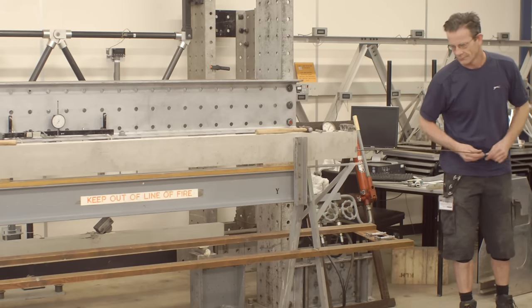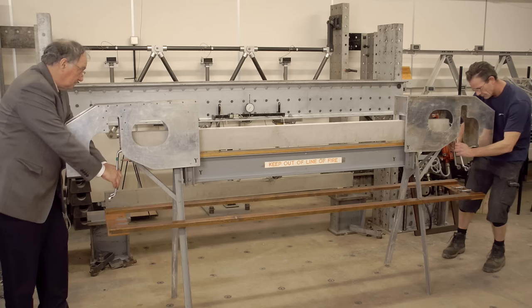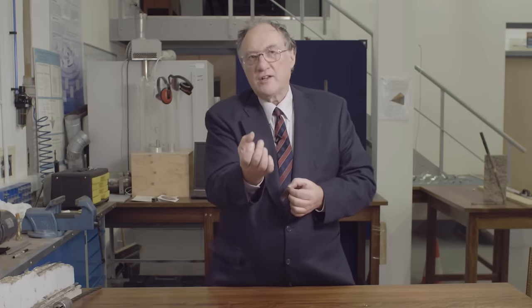How in practice do we feed the pre-stressing cables through a beam? There are two forms of pre-stressed concrete. The word 'pre-stressing' refers to applying an external force to the structure before applying the load the beam will be subjected to. We can apply the pre-stressing force before or after casting the concrete. If we do it after casting, we leave a duct through the middle of the beam, thread the steel cables through, anchor them with wedges, and stress the cable up to apply the force to the concrete. We then fill the duct with cementitious grout to protect the cable against corrosion.